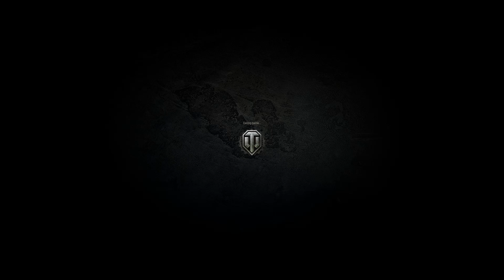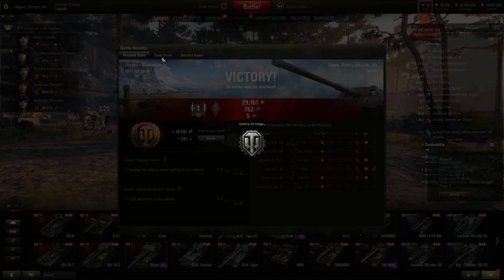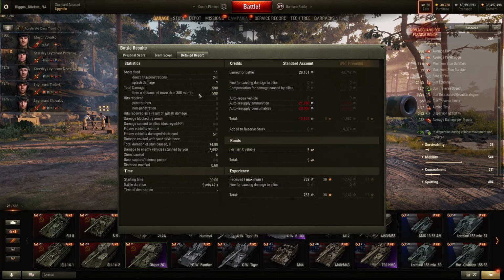Another win, but this time it was a good team. They're working well. I must admit I was very distracted by the EBR 105s. First class tanker, way down. Oh, look at that. Damage was only 590. 1 kill, 762. And would I have made a profit? Yes.